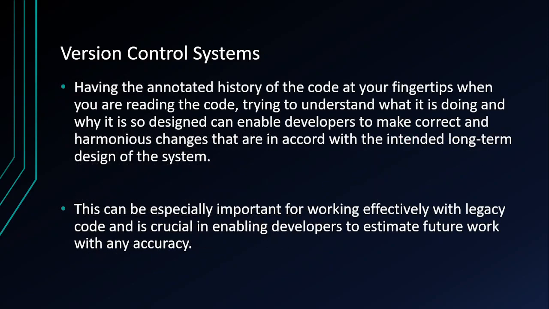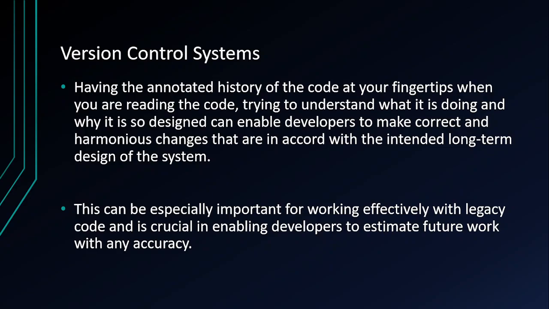Having the annotated history of the code at your fingertips when you are reading the code, trying to understand what it is doing and why it is designed that way, can enable developers to make the correct and harmonious changes that are in accord with the intended long-term design of the system. It is helpful to developers when they are checking the logs or changes committed by other developers.